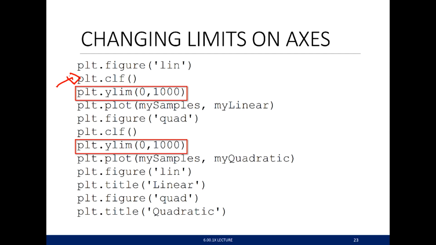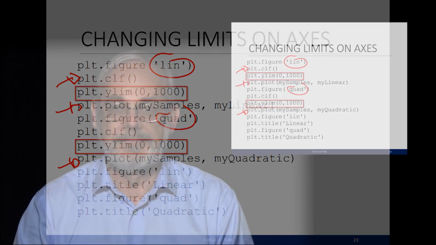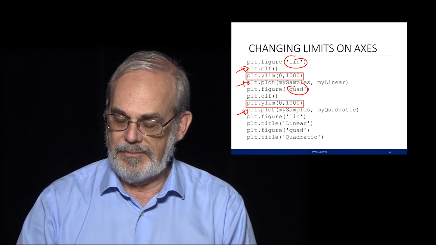And I don't have to show all of the values of the y function or the x function. I could actually pull out just a subset of it. So in this case, I'm going to do a plot for the linear. I'm going to do a plot for the quadratic, each in their own frame. But I'm going to set the y limit to be the same in both frames, and then I label them. And let's look at what happens when we do that.